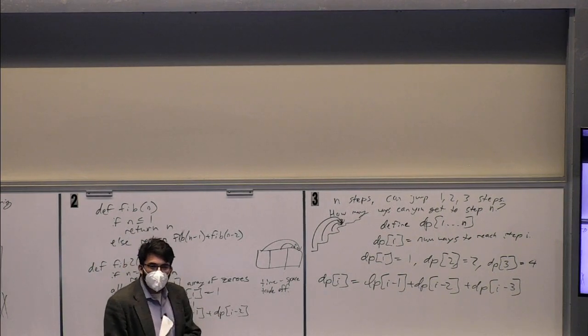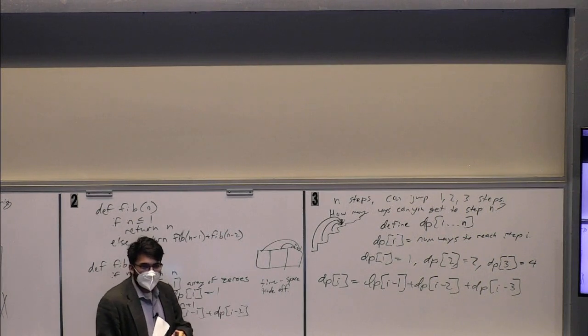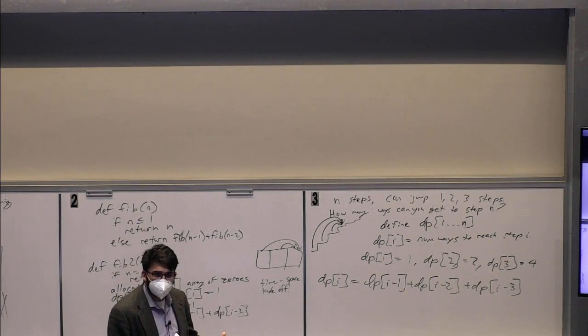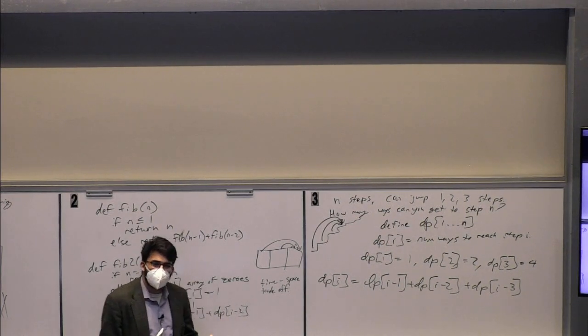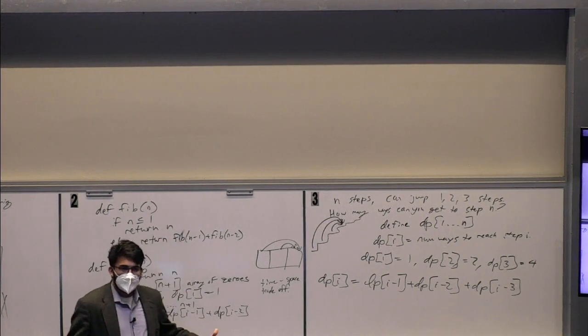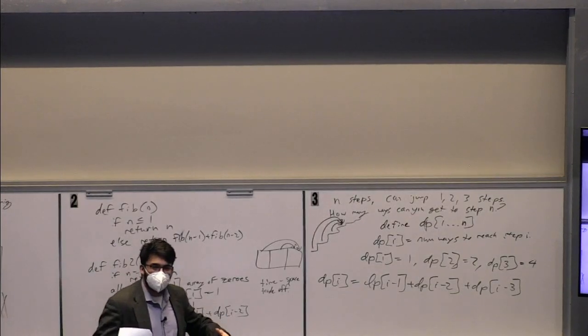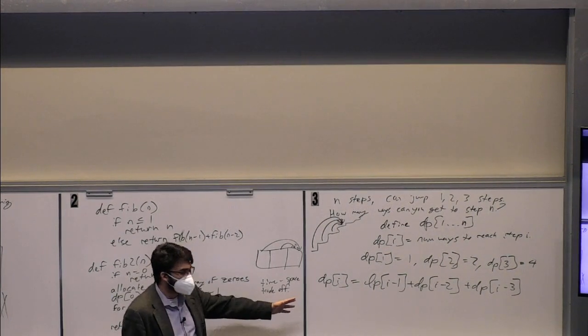If it's the number of ways you're doing something, it's probably going to sum the subproblems. If it's a max or a min problem, you're probably going to take the max or the min of the subproblems. If you have something complicated, maybe you'll have some other complicated function. But you have to consider all possibilities, and then those are going to be the variables, so to speak, of your recurrence. Right? Any questions on the recurrence?